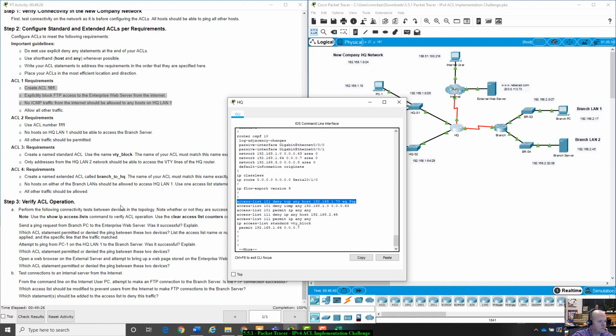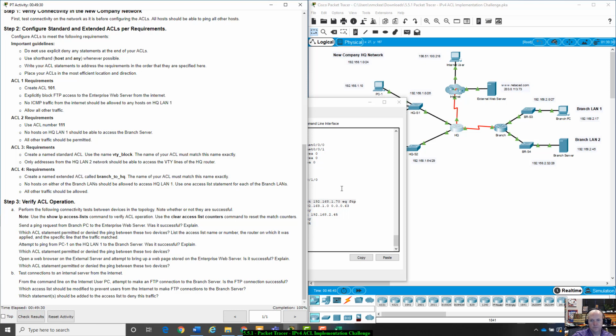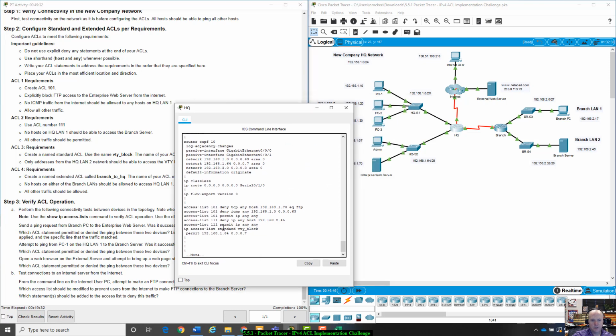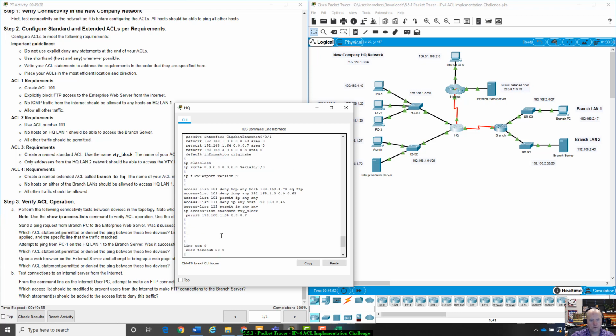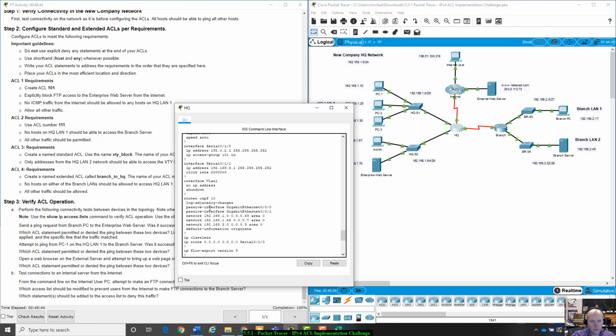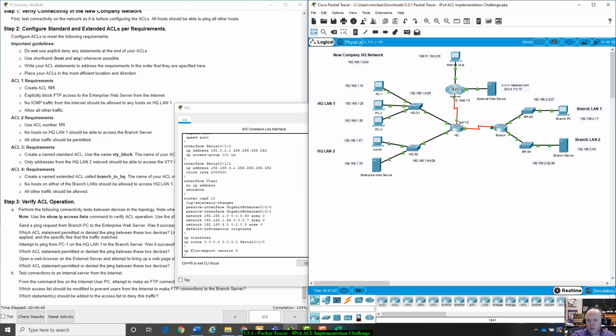That would fix that. All right. And that's coming in HQ. Let's see. And 101 was, I believe, applied to this interface. So yeah, that would work.